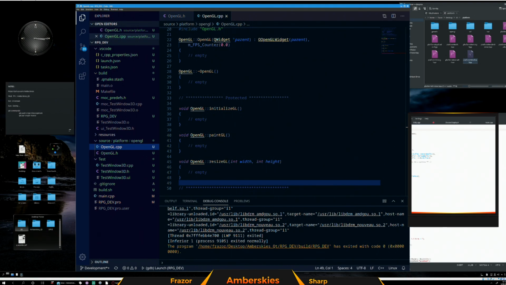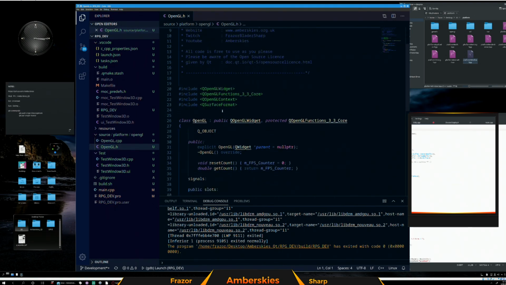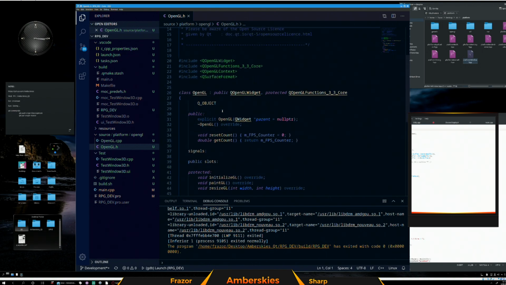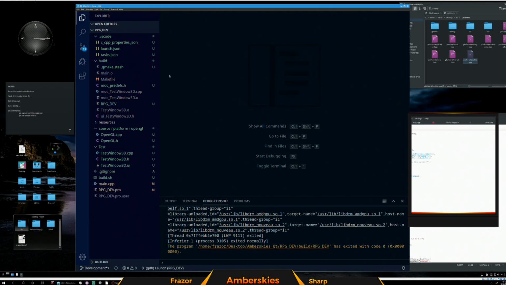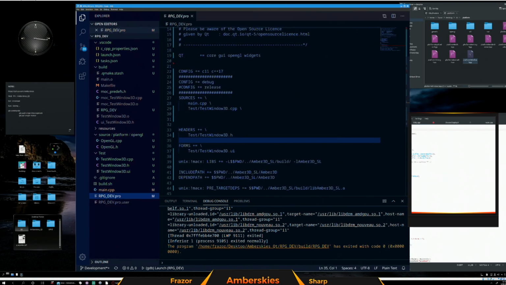That's emptied. Okay, you're done. You're empty. Doesn't do anything. That's good. You're done. Will that compile? Yes. If you don't alter these. So where are we? We're under source, platform, OpenGL.